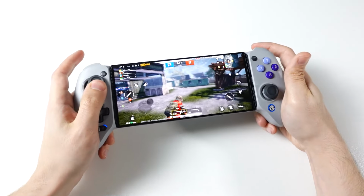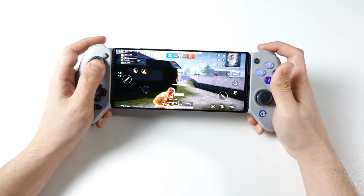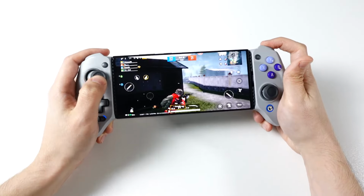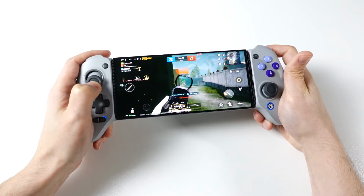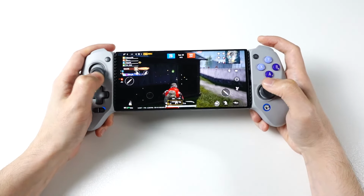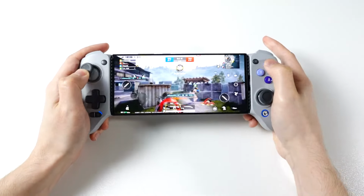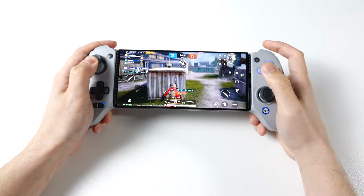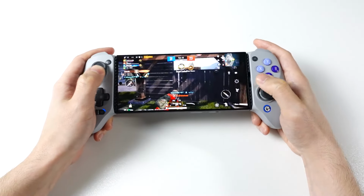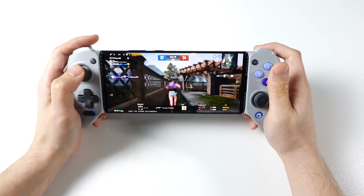Okay, one is here. Just 2 versus 1. It's unfair, but never mind. Do you see how I can control the recoil with the gyroscope? It helps a lot. Gyroscope is a must-have feature in this game, and in Warzone, and in COD Mobile. I don't think Free Fire has gyroscope. I don't know why. It just doesn't make sense. But with FlyDG, you can activate the gyroscope in Free Fire, because the gamepad has built-in gyroscope. I'll show that in other videos, but you can do it.